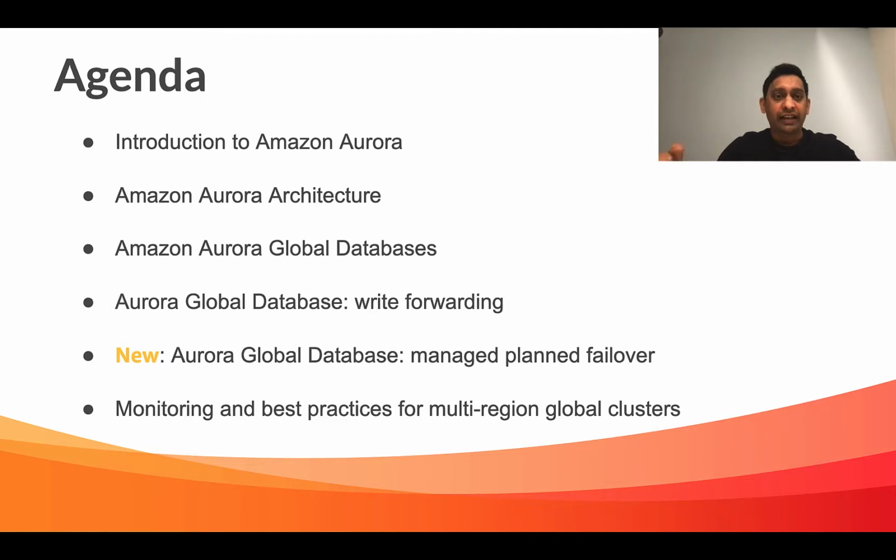So today's agenda is we will start with an overview of Amazon Aurora and its architecture. Then we will dive deep into Aurora global databases. We will also cover some features we have released fairly recently around write forwarding and managed planned failovers. Then we will see how to monitor Aurora global databases, and we will end the session with some of the best practices around it. So let's get started.